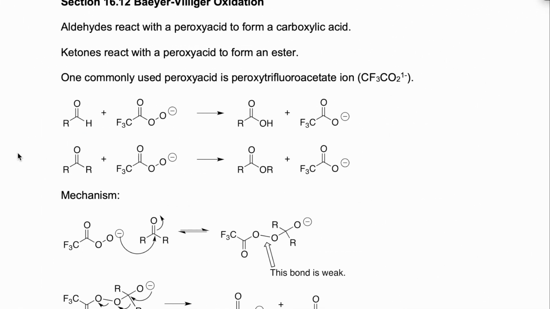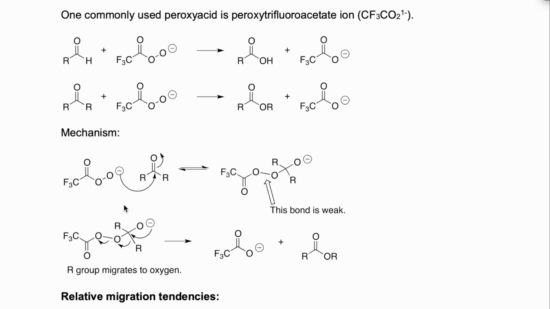So this next section is the Baeyer-Villiger oxidation. We were able to get to this a little bit in class, but we'll just go over this pretty quickly here as well. If you have an aldehyde, this peroxy acid functional group with 2 oxygens will convert an aldehyde into a carboxylic acid. It can also convert a ketone into an ester. So this happens in base. The first thing that happens is that you have attack by an oxygen nucleophile to make something that looks like it's on the way to forming a hemiacetal, like we looked at before.